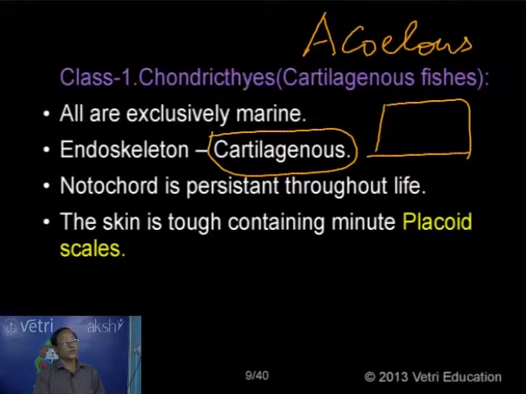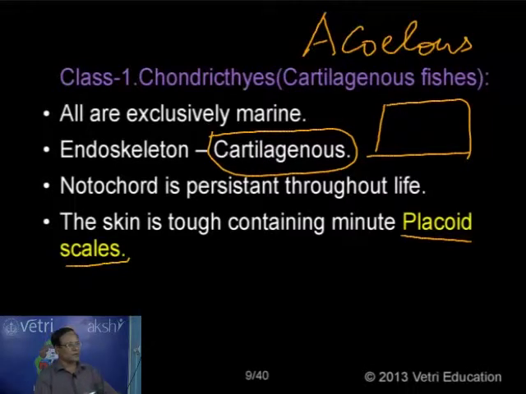There it is, epidermal and dry. In the case of fishes generally, it is dermal, normally mesodermal in origin. Now, the skin is normally tough and rough, and it is formed of one type of scales, what are called placoid scales. We don't have such scales in the case of bony fishes.